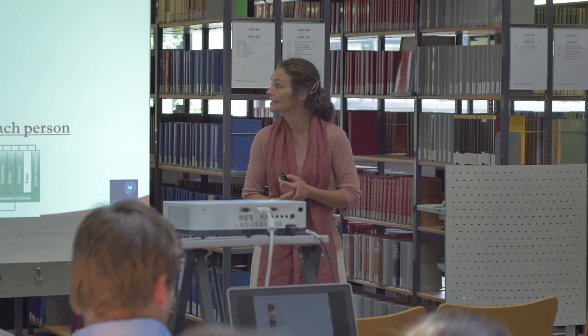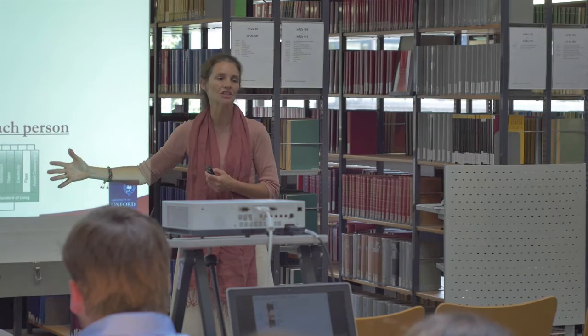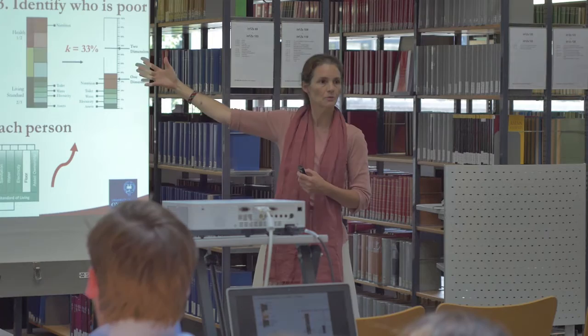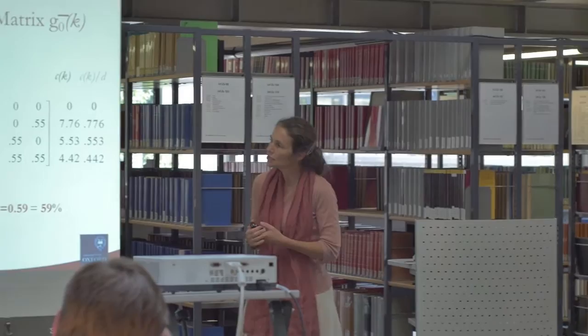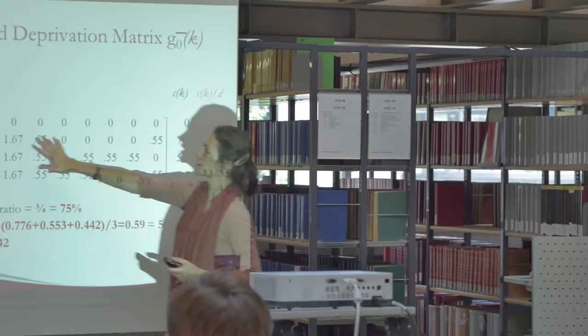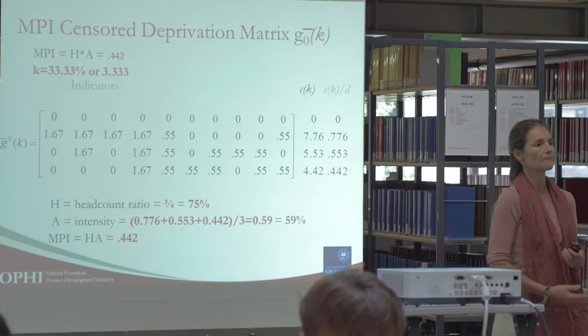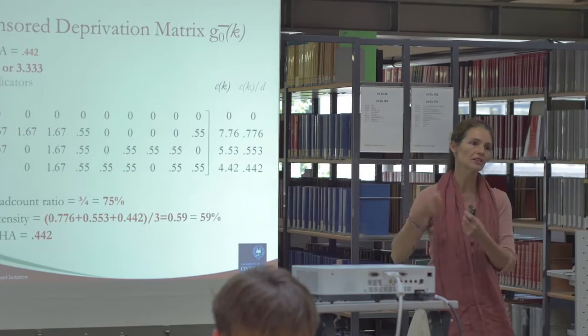After we've done that, then we'll be able to, for each person or each household, build the row of James' matrix. Build for each of them their row, their deprivation profile, and sum it to make their score, and identify them as poor. And so this is also a slide showing how a matrix can be communicated to people who do not dream about matrices. This would be a four-person matrix for the global MPI. These are the health and education indicators with their higher weight. It's a weighted matrix. These are the living standard indicators and the deprivations. These are their weighted sums. And the poverty cutoff is 3.33. So this is actually a censored matrix, and we can compute MPI from it.